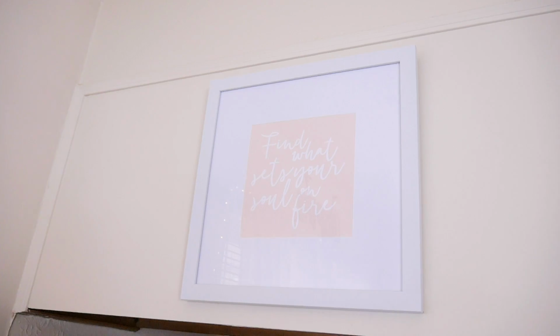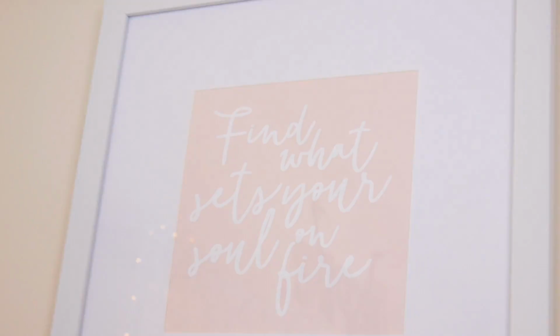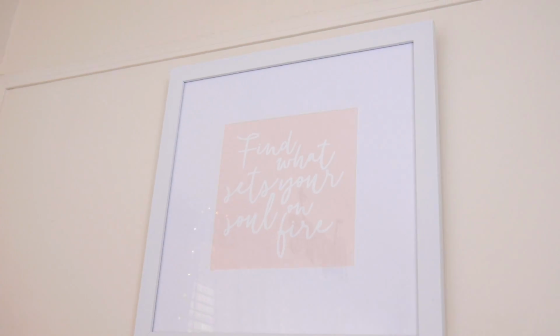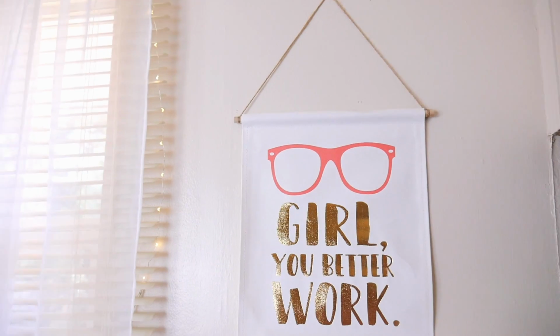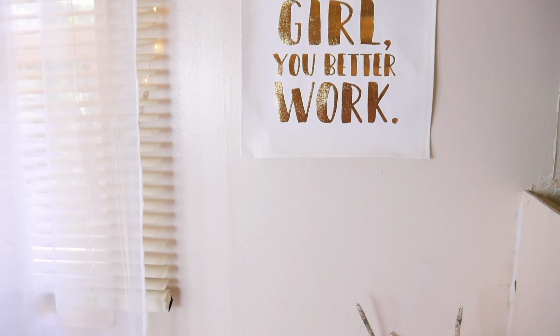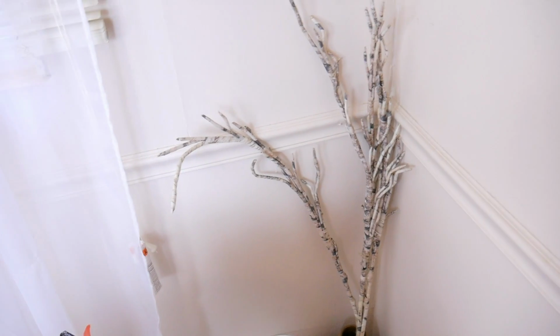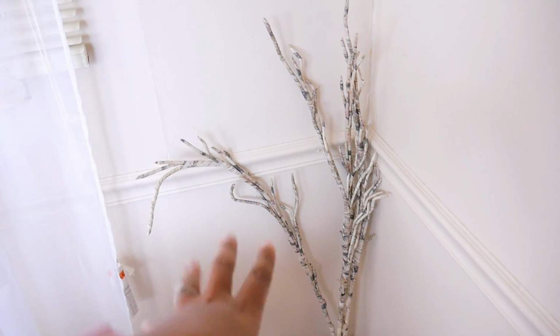So this is one of the first things that you see. I recently picked this up from Hobby Lobby. It says, "Find what sets your soul on fire." And I thought that it was super cute. This is a banner that Taylor and Betty sent to me. I think it's so cute. And then this is just a little arrangement that reminds me of my mom, so I don't love it, but I have it here because it reminds me of my mom.